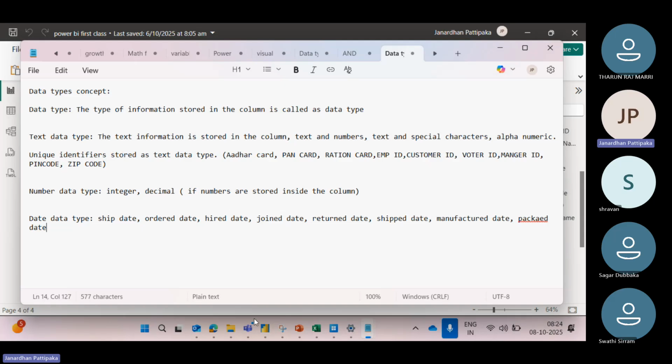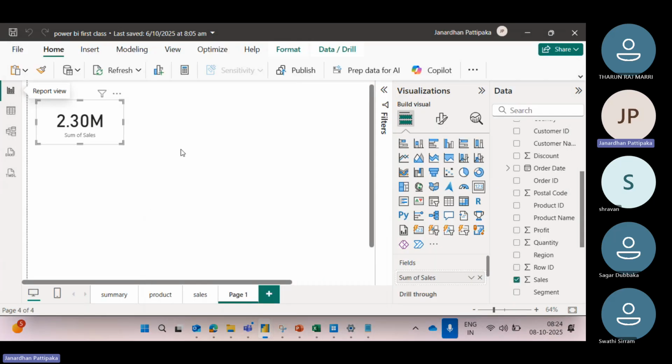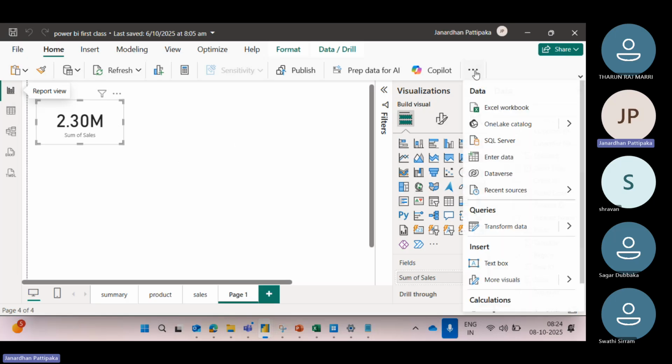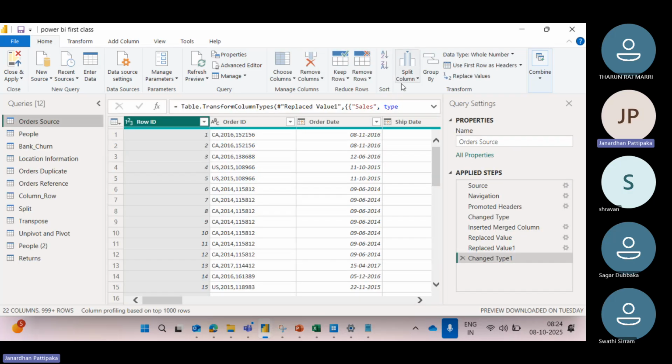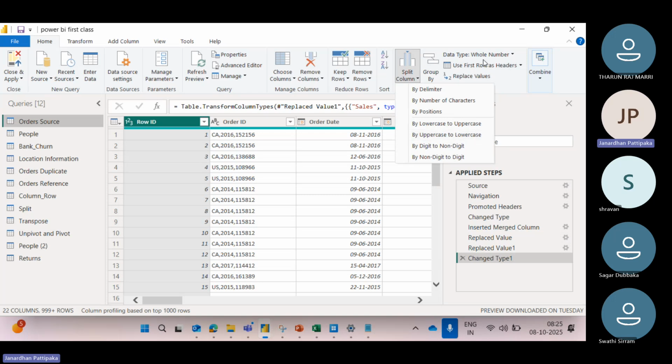Okay. So in today's class, what we have discussed: we went to the transformation in Power Query. See, I go to transform data. In Power Query, we have discussed in how many different ways you can split the column. We have seen split by delimiter and different options like split by lower to uppercase, and use first row as headers. We have seen the data type concepts, and also, opposite to split column, merge column. If you want to bring the data present in different tables into a single table, we try to create the merge. These are the topics that we have covered in today's class.